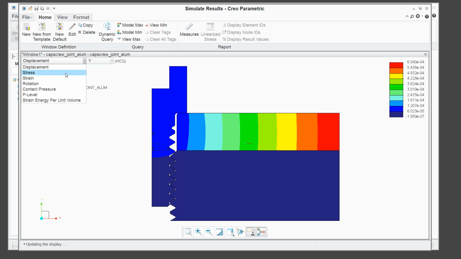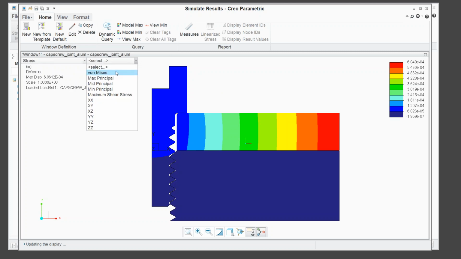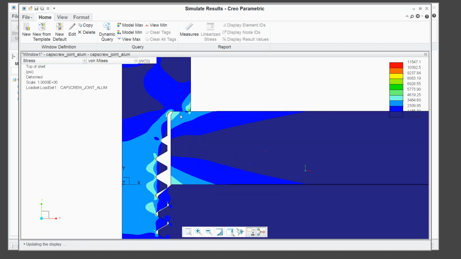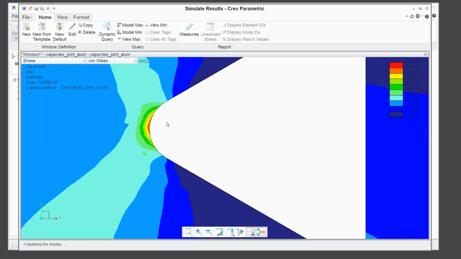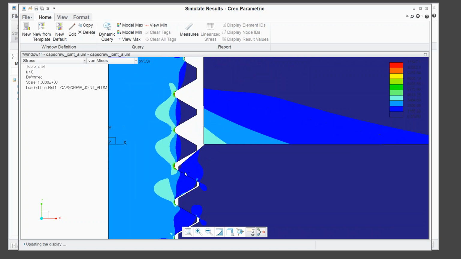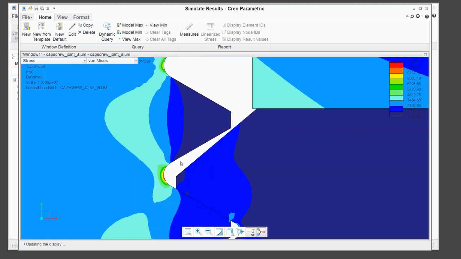And the next thing we'd want to look at is stress. That was our whole purpose here. So we'll go into von Mises stress. And now you can see what's going on inside these threads. And this is a pretty good model. You'll notice that there's no singularities. We're actually getting high stress in an area where we're resolving it. And I know that because the fringe bands here are nice and smooth. That means there's pretty good mesh in that area, and that's a pretty good number. That number, by the way, this is in PSI, around 12,000 PSI, something like that. This is like a quarter-20 bolt. So if this were a really good bolt, it could probably withstand a fair amount more tension.